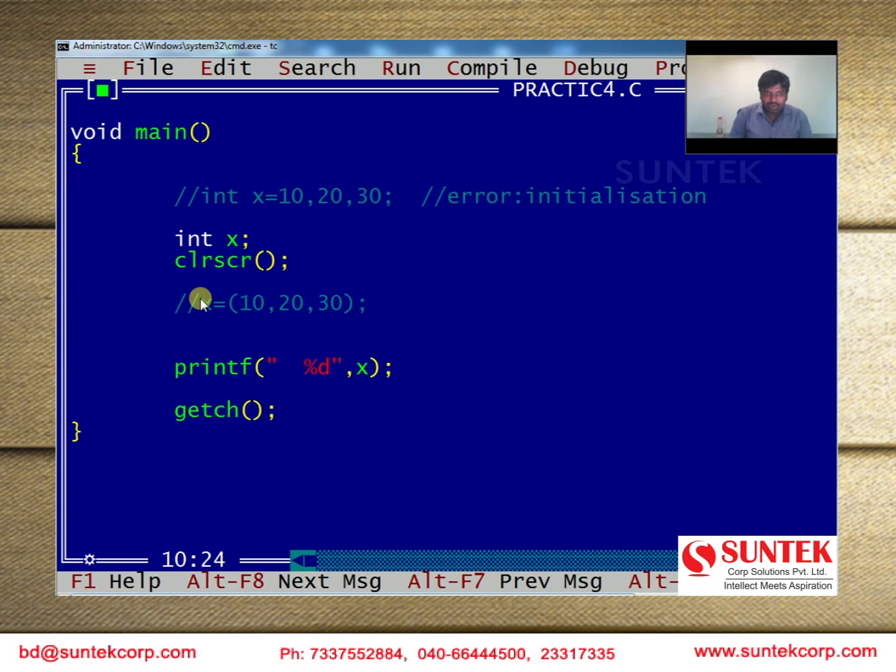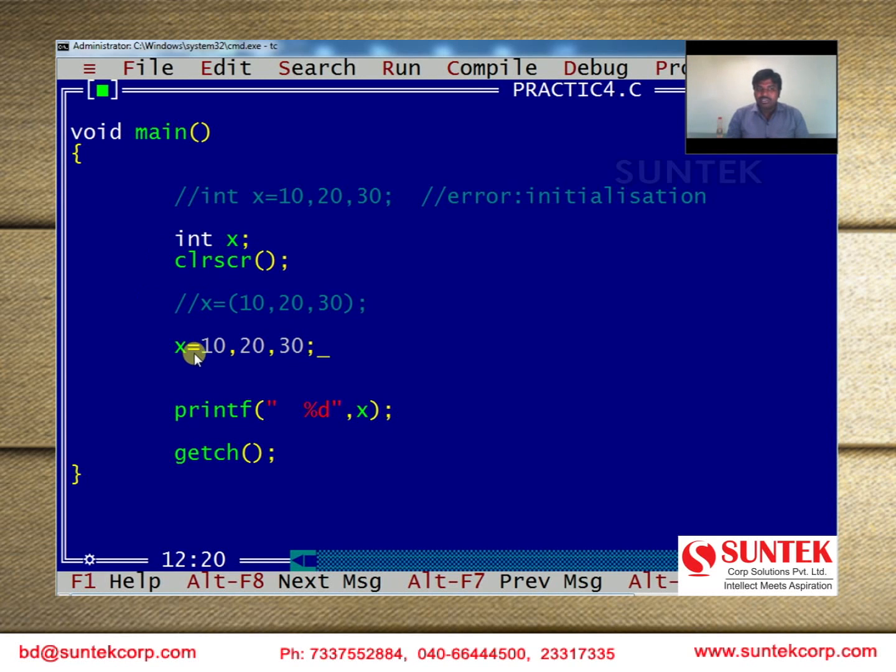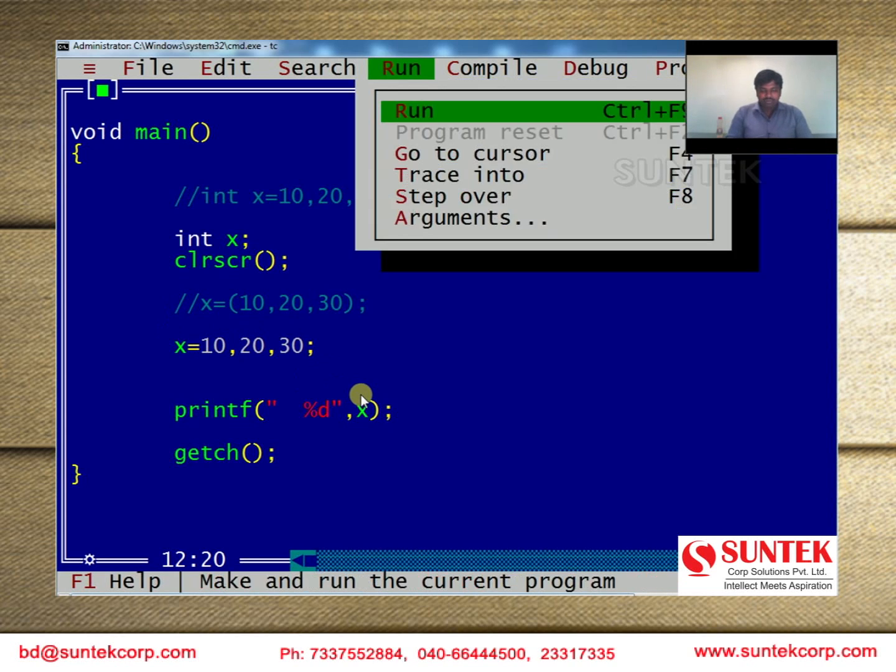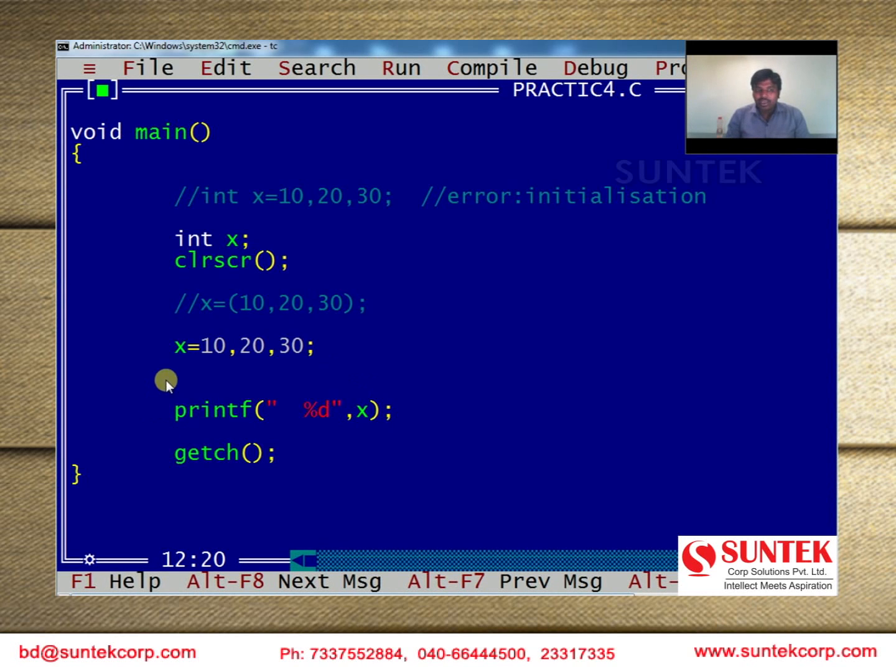Okay, in the same case, now I am writing like this: x equals to 10, comma 20, comma 30. Which operator has higher precedence here? Equals to. Comma has least priority. First assignment will be performed. First the 10 value will be assigned to x. Next, the rest will be evaluated later, right? Now 30 is the answer of the comma expression, but the assignment is 10 to x. What is x now? 10 only. You understood why? Because the priority is equals to first, next the comma operator will be performed.